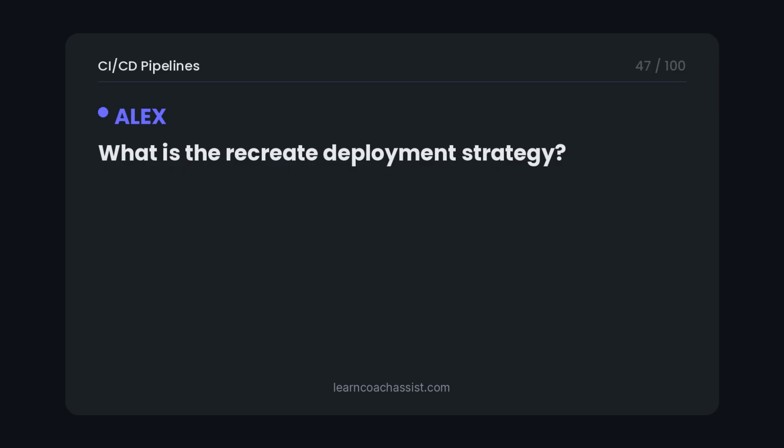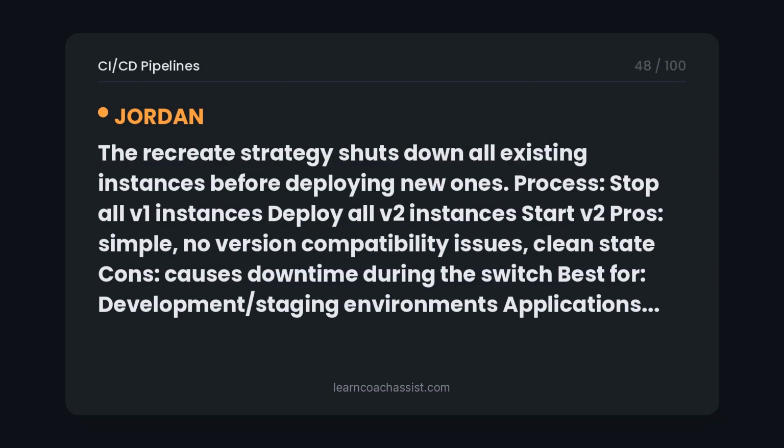What is the recreate deployment strategy? The recreate strategy shuts down all existing instances before deploying new ones. Process: stop all v1 instances, deploy all v2 instances, start v2. Pros: simple, no version compatibility issues, clean state. Cons: causes downtime during the switch. Best for development/staging environments, applications that cannot run multiple versions simultaneously, and major database schema changes.